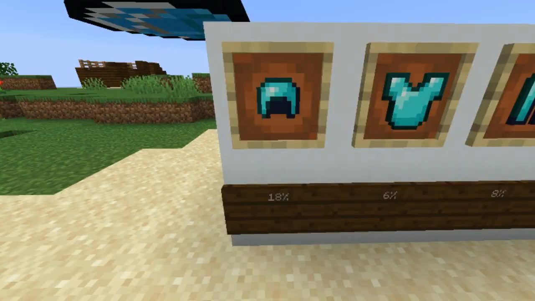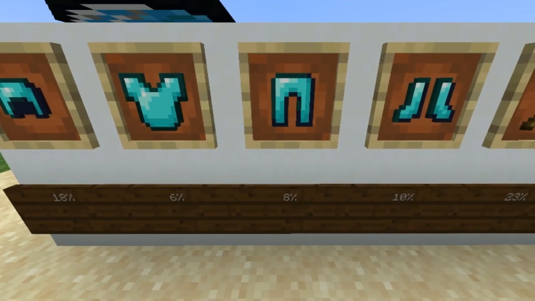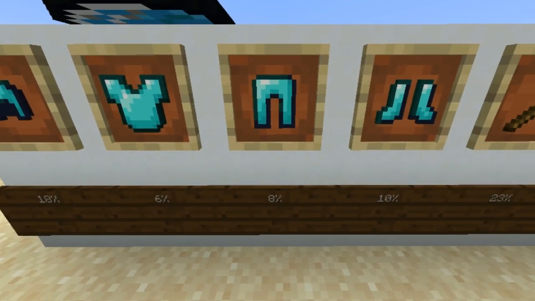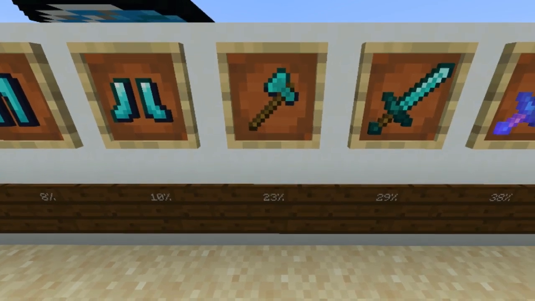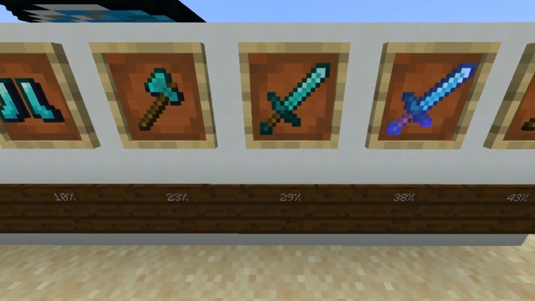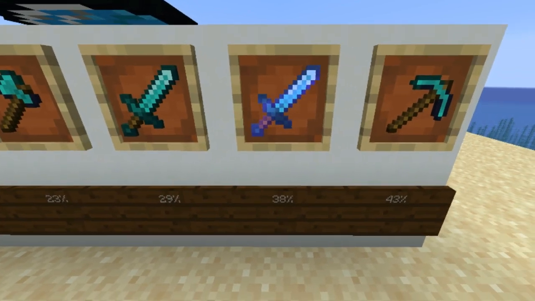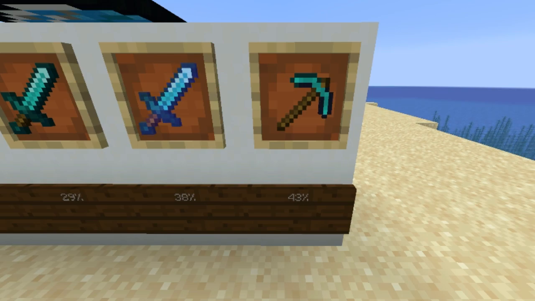Let's start off. You have an 18% chance of getting a helmet, a 6% chance of getting a chest plate, an 8% chance of getting leggings, a 10% chance of getting boots, a 23% chance of getting a diamond axe, a 29% chance of getting a diamond sword, a 38% chance of getting an enchanted diamond sword, and a whopping 43% chance to get a diamond pickaxe.